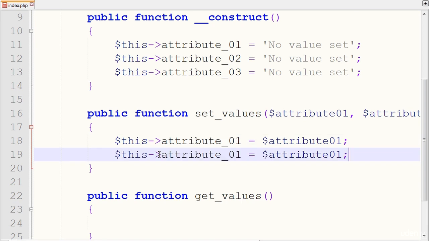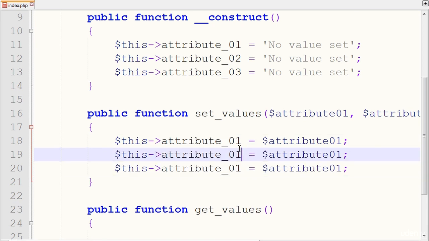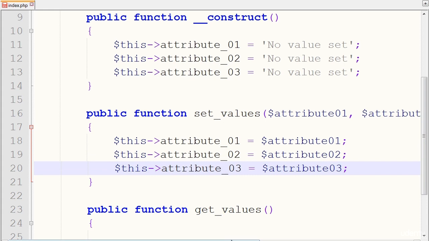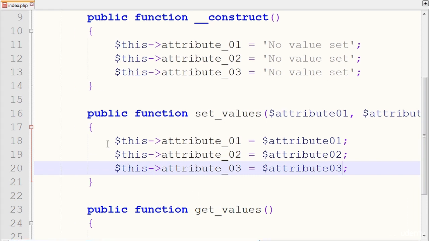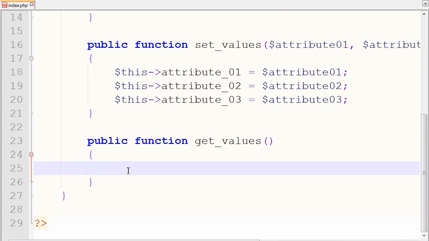I'll copy and paste these and do 2 and 3, and 2 and 3, because I'm assigning our user values to our class attributes using our special pointer, which is the this keyword. Now we want to return our values, so we do a return.